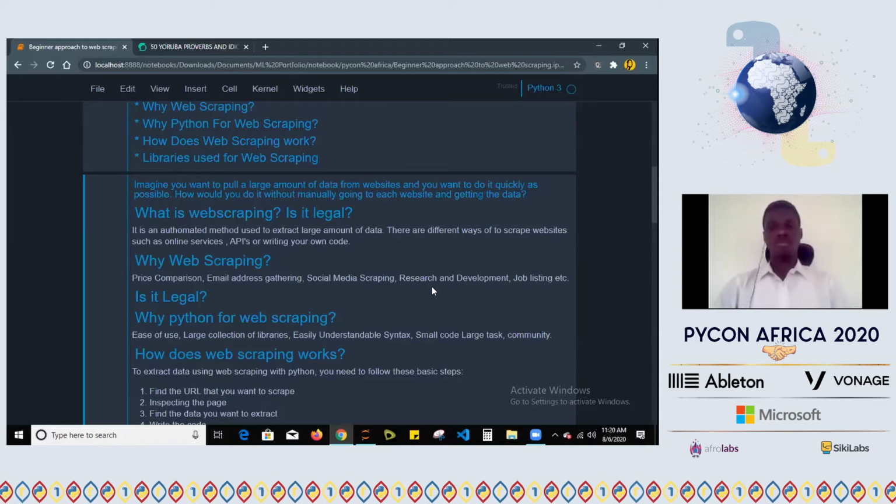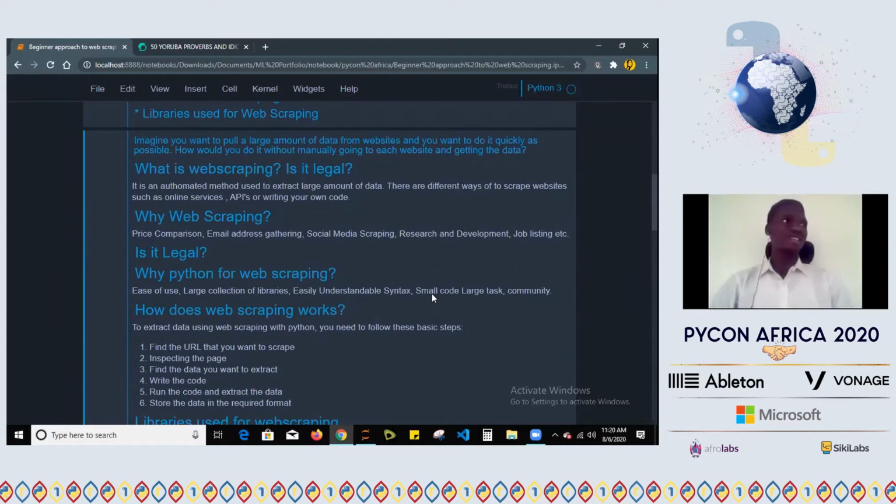Another example is job listing. Some people extract unstructured data from different sites for job employment. They make it structured, and we can apply analysis to show people the structured way of different jobs. So those are a few examples of web scraping. Because of our time, I won't go too much into the importance of web scraping.